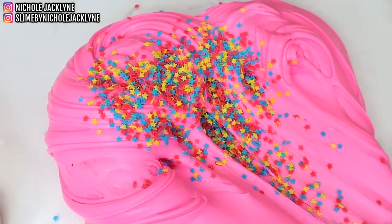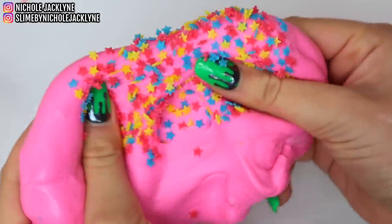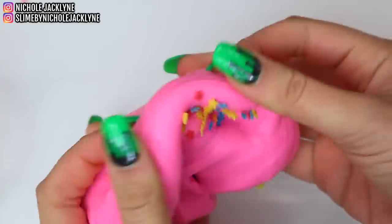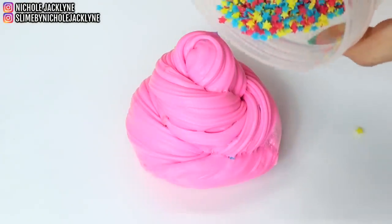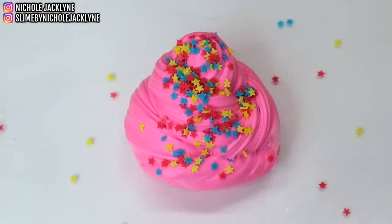Isn't it funny? By just adding in clay, a little bit of lotion, and a little bit of charm, you would never guess that the base of this was jiggly little slimes. I would never have guessed. This looks literally so gorgeous. I cannot believe it. Comment down below a cute name for this.